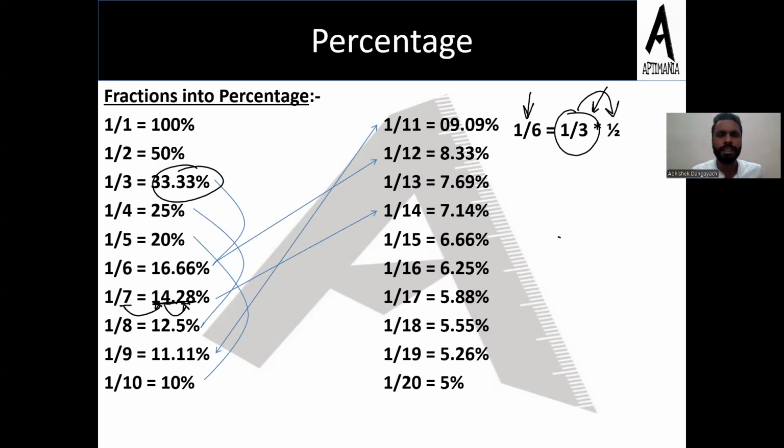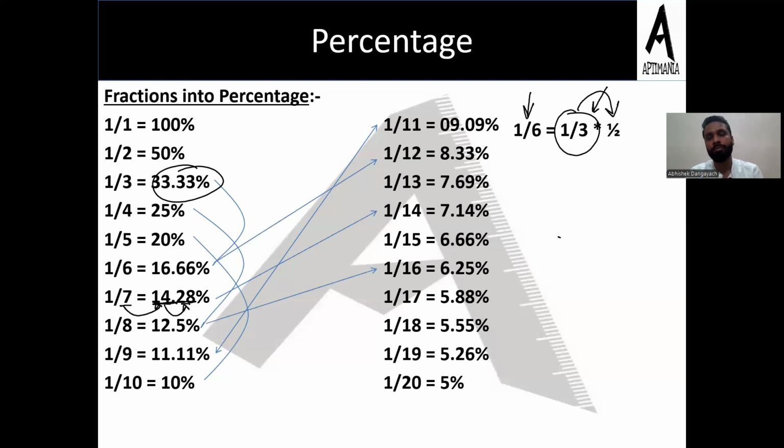1 by 15. Although it's a composite number, but it's easy to learn. अगर आप learn करने की इच्छा रखते हैं तो आप इसको बहुत easily याद कर सकते हैं. देखिए, 15 is 1 and 5. So if we add 1 plus 5, you'll get 6. It's a 6 on repeat. Directly आप याद कर सकते हैं. 1 by 16, it's half of 1 by 8. 12.5 का आधा होता है 6.25.